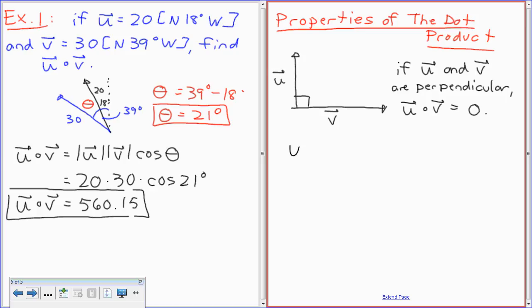Okay? Also we're going to say that U dot V equals V dot U. No one took me up on this on the first one, but they could have asked, are you going to drop the 20 down to here, or are you going to drop the 30 down to here? It doesn't matter, it's the same idea. Because you're just multiplying your two scalars, so you can easily flip that. There's not going to be a distance difference. And finally, U dot U equals magnitude of U squared. I'm not going to prove those.